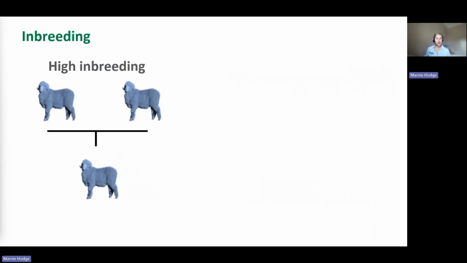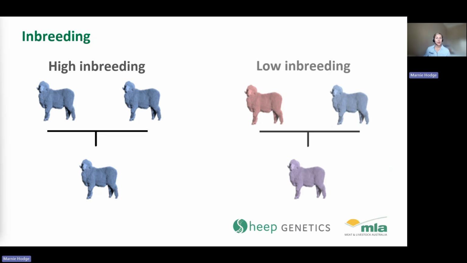And an example of inbreeding: these two animals are highly related. Let's say they have high co-ancestry and they've gone on to produce progeny which is highly inbred because they have a lot of the same genes. Where this example with the red and the blue sheep is a low example of inbreeding, because the red and the blue sheep lines, let's say, mix together and they make a purple progeny. So it's a lower inbreeding, there's less related genes in the back pedigree, so those animals are less related, therefore the inbreeding result of the progeny is lower.